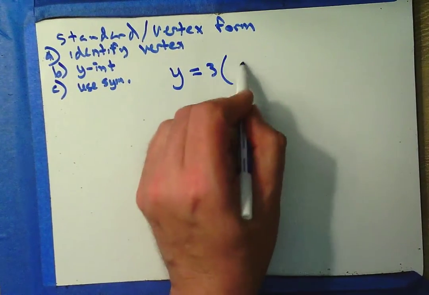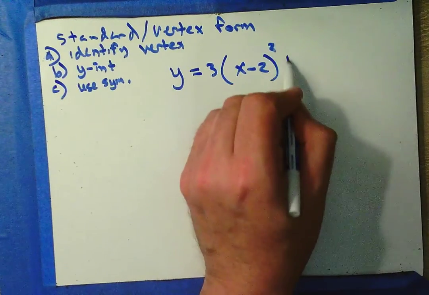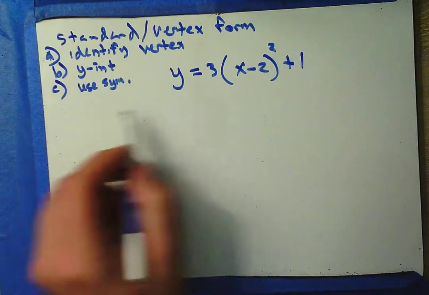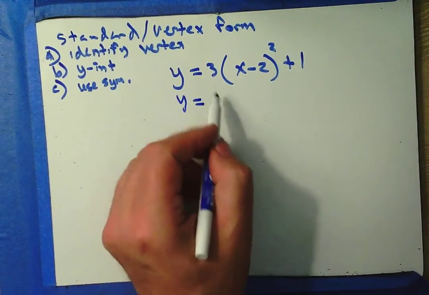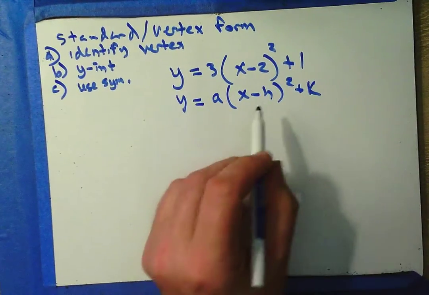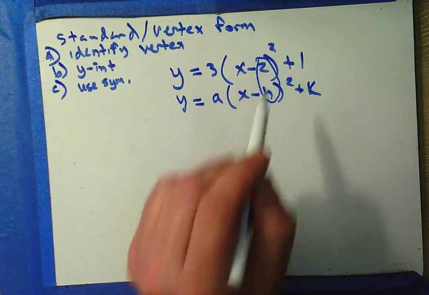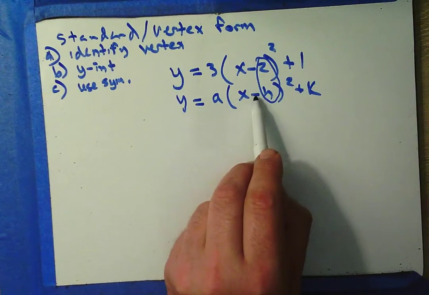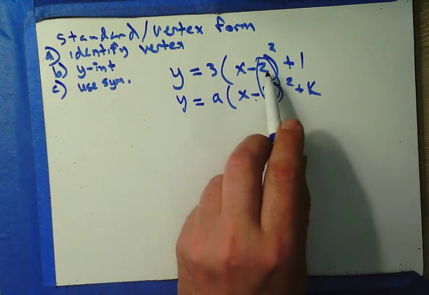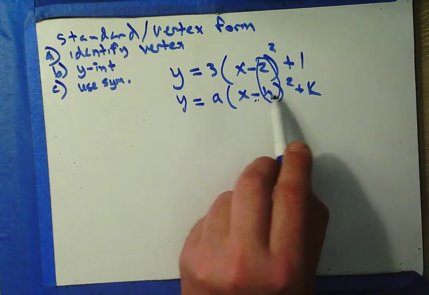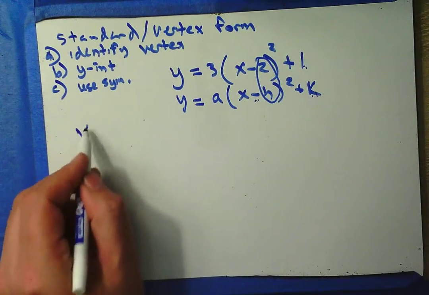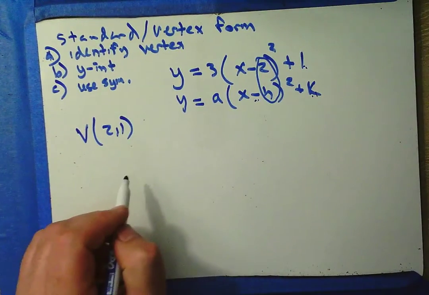Okay, so here's a parabola for us, y equals 3 times (x minus 2) squared plus 1. Well, I identify the vertex. Since we're looking at vertex form, (x minus h) squared plus k, I see that my h value is 2. Please note there is a minus in this equation. H is not negative 2. H is, in fact, just the thing behind the minus sign. H is 2. K is 1. So we know the vertex is located at 2, 1.